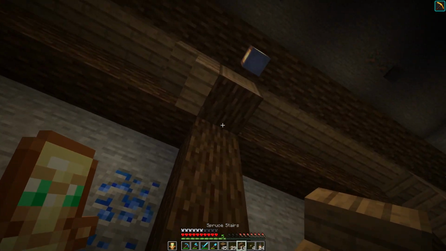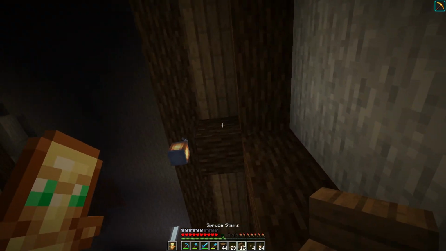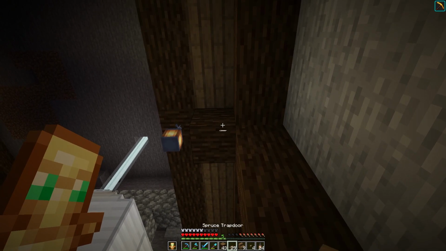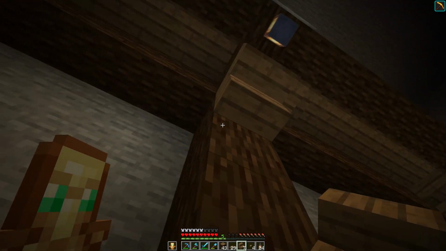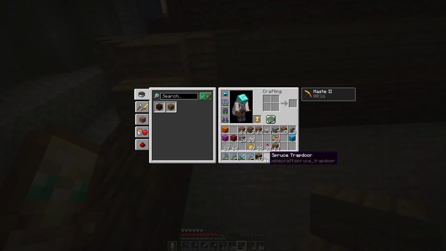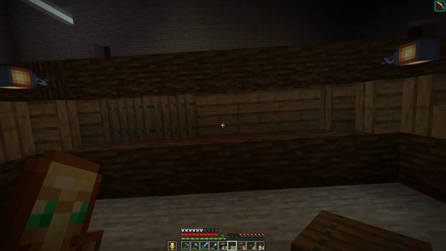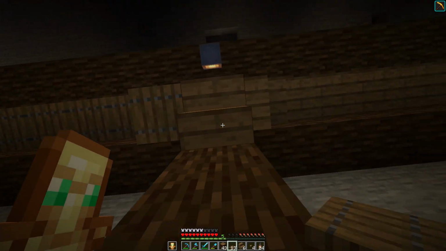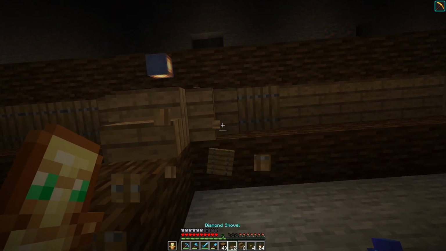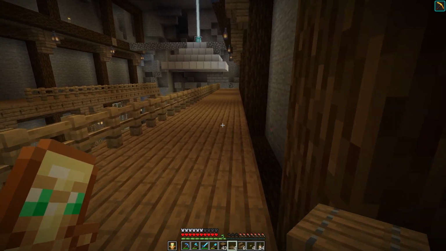Like that. And like this. Yeah, the goal for this is just to make sure it looks supported and like it doesn't look like it's floating. That's kind of the worst thing about Minecraft: you don't have to abide by the laws of physics, right? So you can just make stuff float. But the goal is to make it look like Minecraft goes by physics, you know? Okay, let's go down and see how this looks.